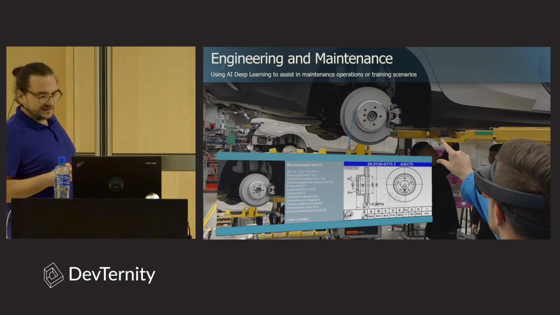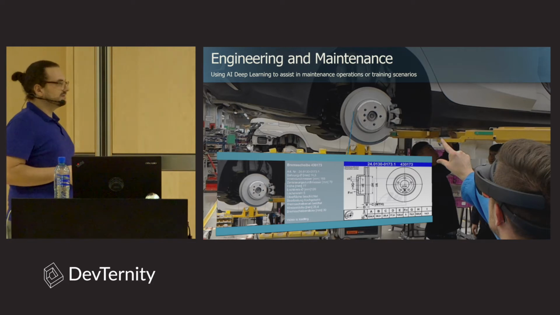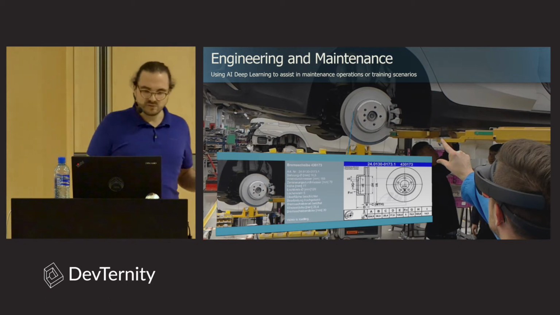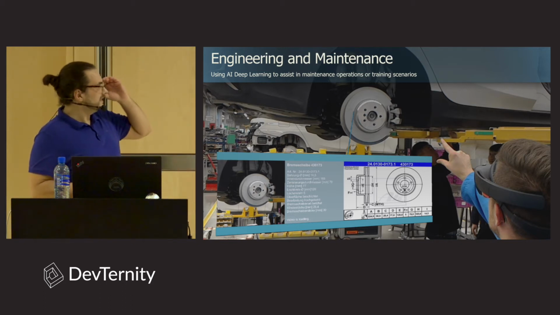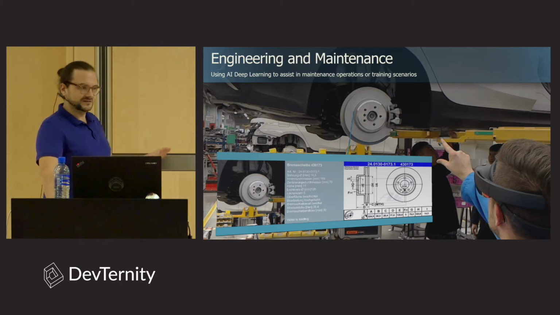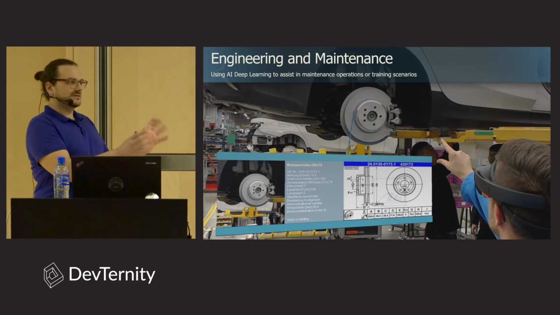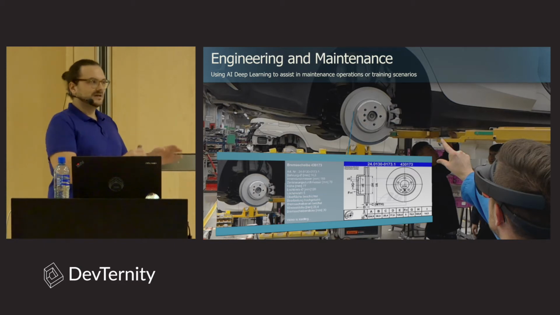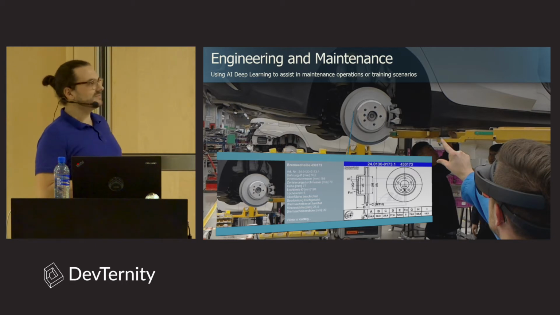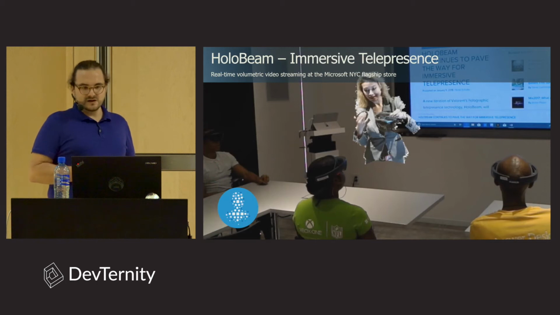I'm showing that because later on I'm going to show you that we don't need a backend for this stuff anymore. We can run the object recognition now on device, which is really important for these kinds of settings, because the lesson learned here is definitely in those factories, there are many, many signals, and internet connectivity is typically challenged. And when you upload a picture, right, it's not just a text snippet. So there's quite a bit of involvement. So latency can be a problem. But now, like I said, I'm going to show you how you can do that on the device and don't have any latency there.